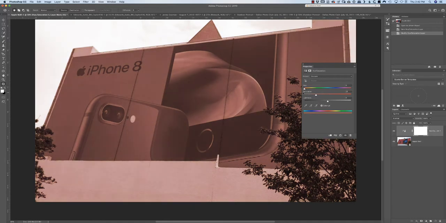So colorize is useful, but it's not always used. So we'll talk about it later as well. Underneath that we have the two little bars down here, and we'll talk about those in just a minute, but basically the top bar tells you the color and color range that you have selected to change, and the bottom bar tells you the color range you're changing to. So that'll make more sense in just a moment.